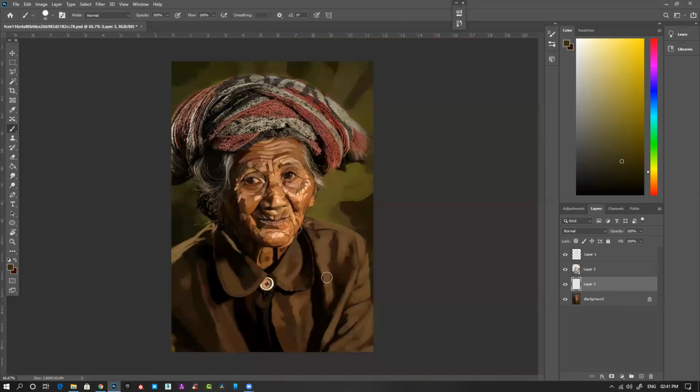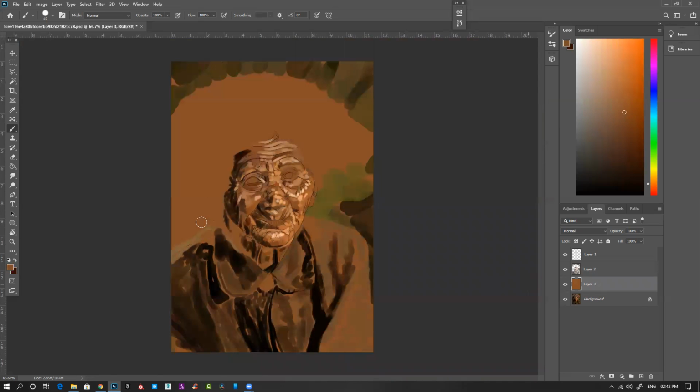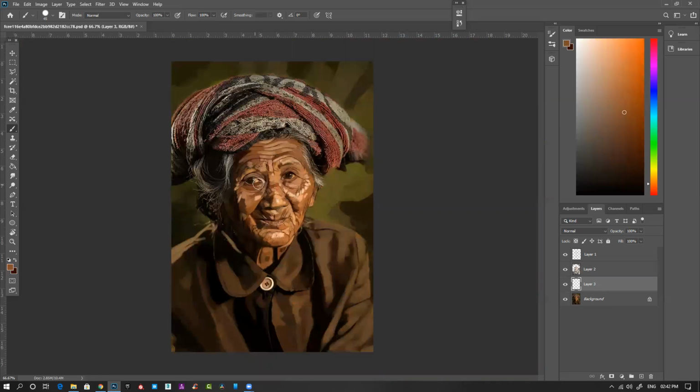I'll take these and fill a full brown color. You can see I get this brown color, and fill this entire section with it.